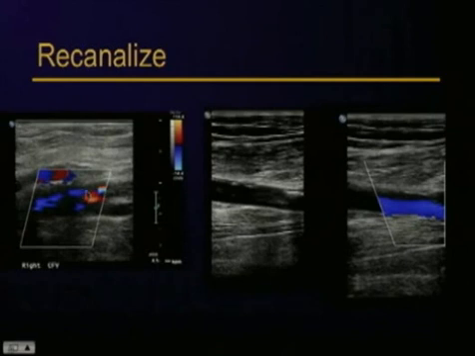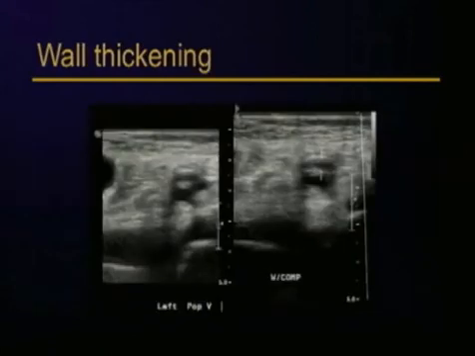With recanalization, you can see that the lumen is established centrally with the thrombus adherent to or lining the walls of the veins. Here, over here, you see there's thrombus lining the venous wall with patency established centrally. And again, over time, the vein may become scarred and may have a thickened wall. Now, notice here the vein is no longer much bigger than the artery, but also the wall thickening is preventing compression or complete coaptation of the wall.